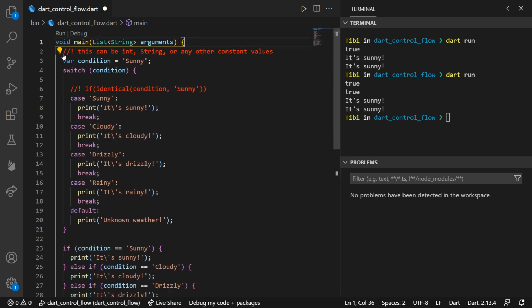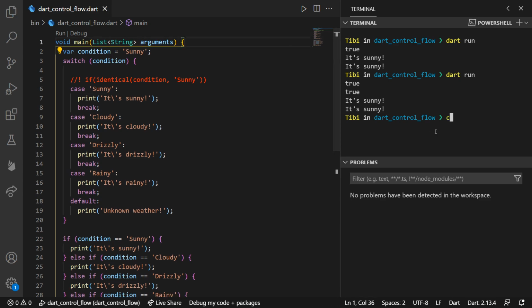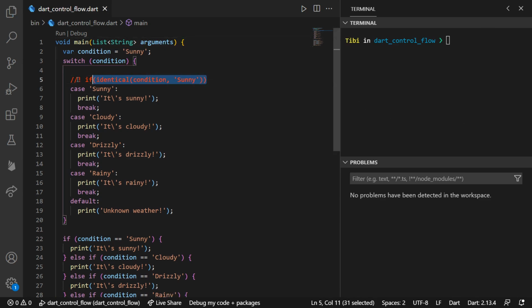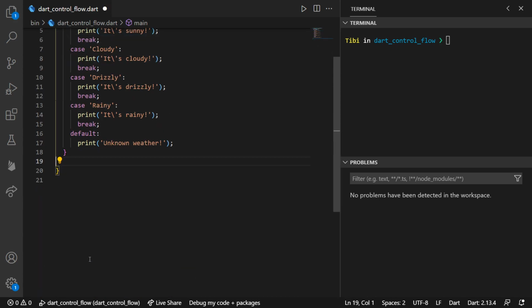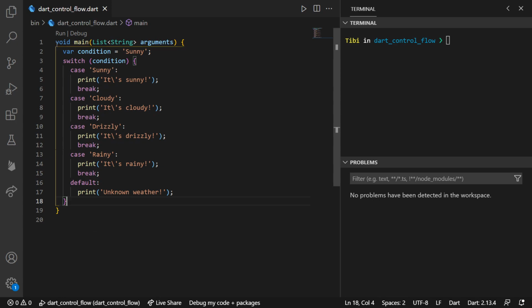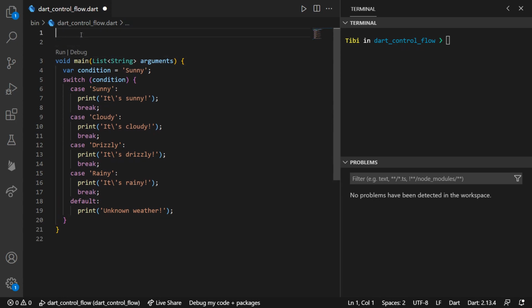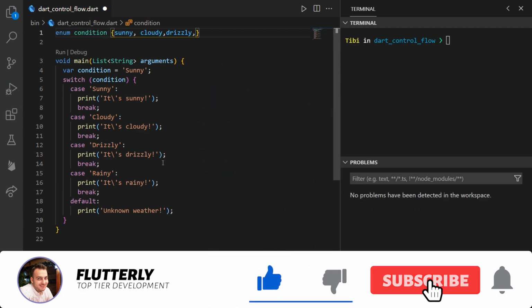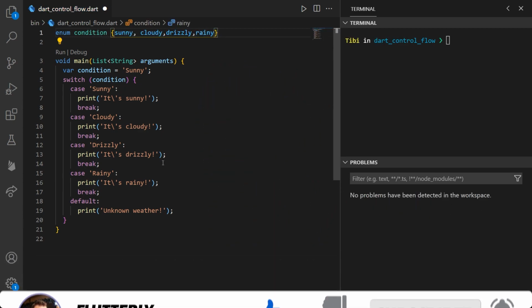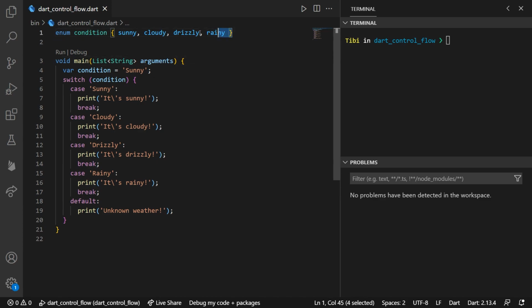Now, even though switch case statements only work with integers, strings, and compile time constants, 99% of the time you'll find them being used with another type we haven't discussed yet, because I wanted to wait in order to introduce it in this specific context. I'm talking about enumerated types, or enums as everyone calls them. There's not much to say about enums. They look like this. You can declare them by using the enum keyword.